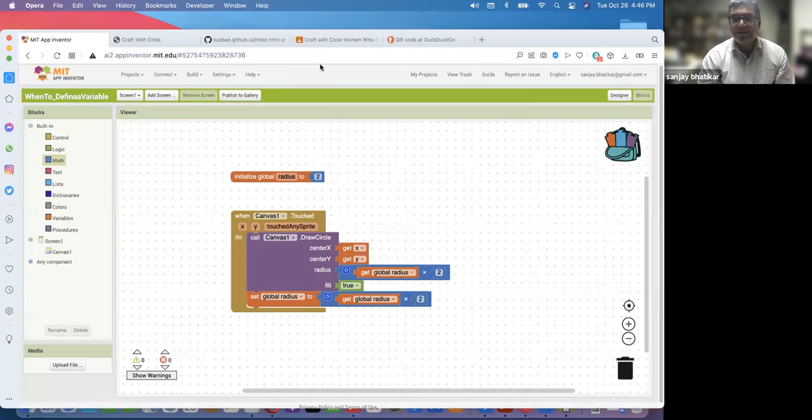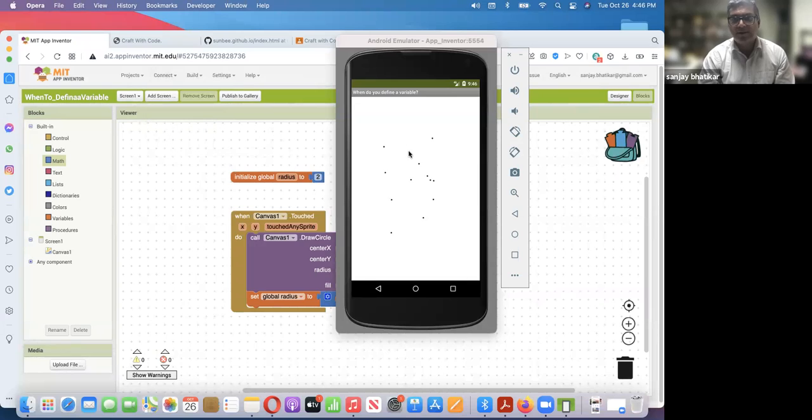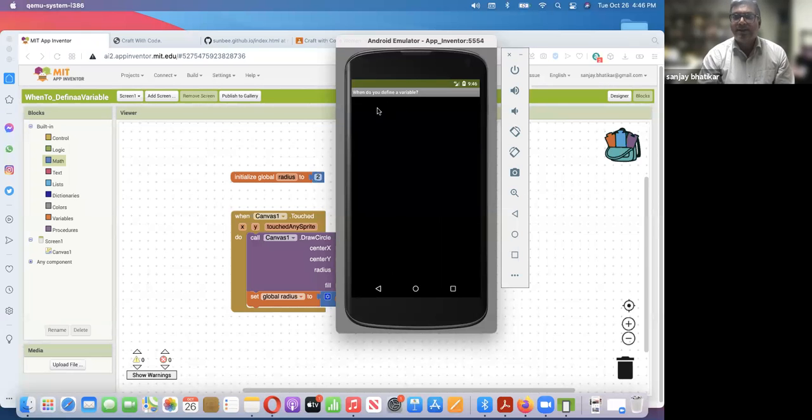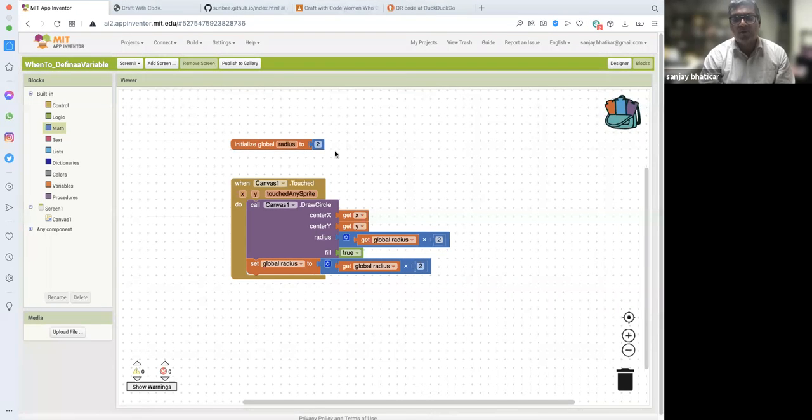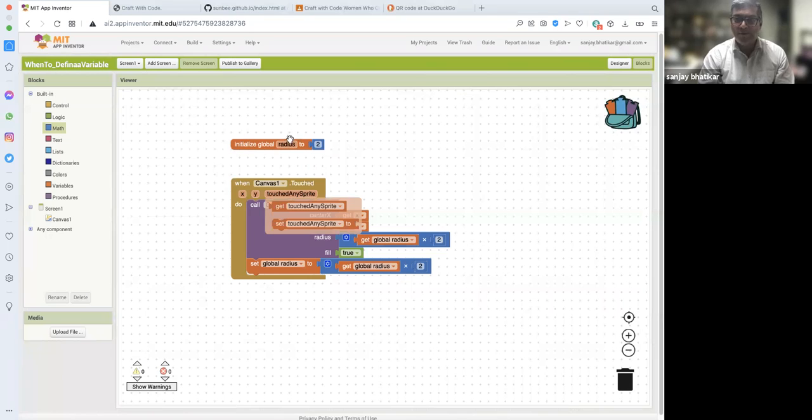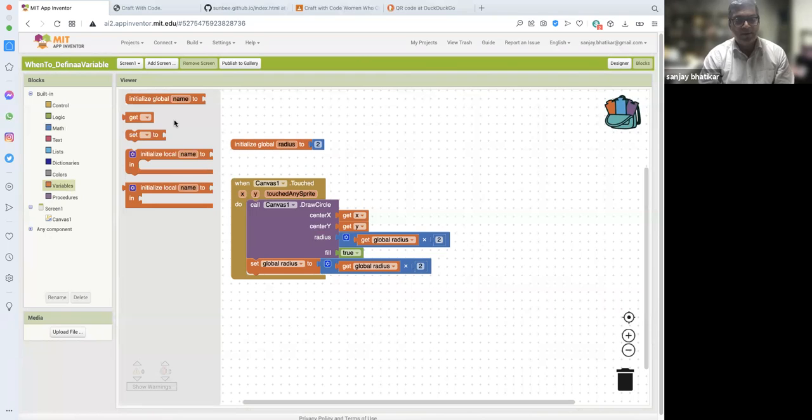So if I did this right, then what should happen is now every time I click on this, see it's doubling in size, okay? So this is a simple example of when we need to use variables, and it basically tells us that, yes, if we want to give our app memory, then there is a way to do that. The simplest way is to use a variable. You can also use a database, and we'll be doing that in the third app that we build, called the Pong app, all right? But for now, just do it with a variable.